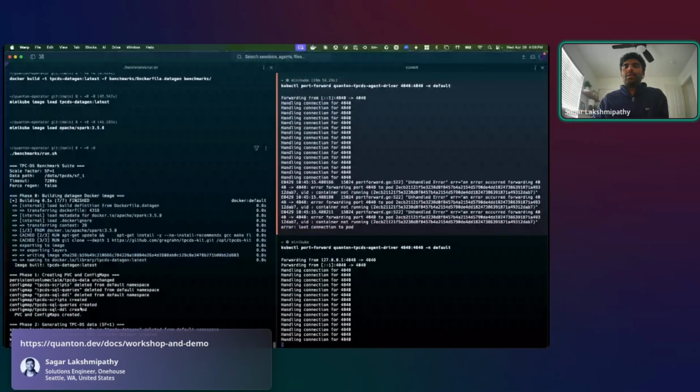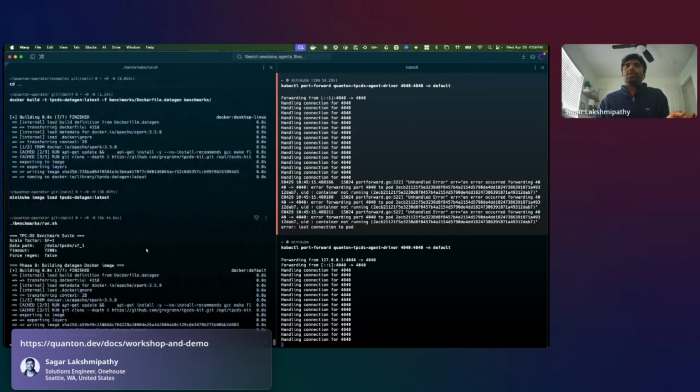As it is running, now it is generating data. The next phase would be running the benchmark on OSS Spark, and the phase after that would be running the benchmark on Quanton-enabled Spark, right? So that will give you a good side-by-side comparison as to what OSS Spark performance looks like versus Quanton Spark, right?